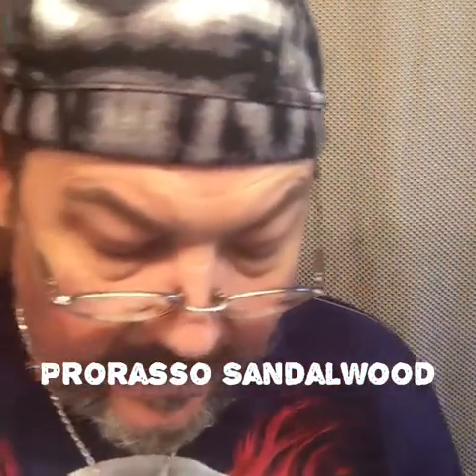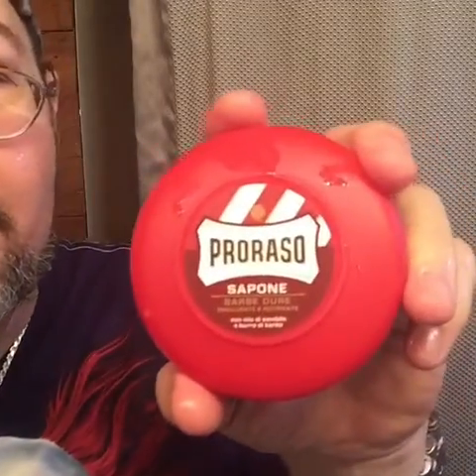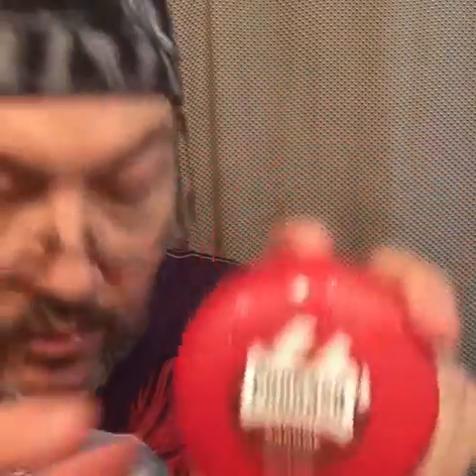Right now I am blooming my ProRosso and I'm going to pour some into my palm, just put a little on for the scent so I can savor it. I guess it would be considered a hard type cream — it's definitely hard — but after you allow it to blossom or bloom, then it does great. Sandalwood is the scent from ProRosso, and it's one of my earlier shave soaps that I love.